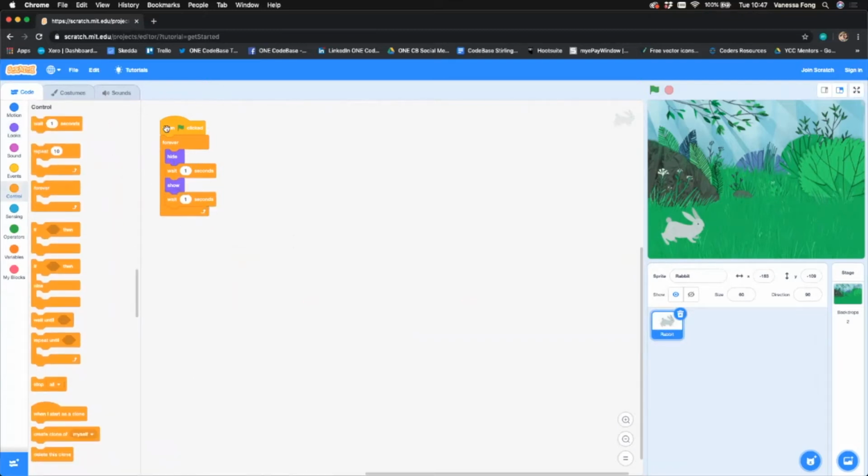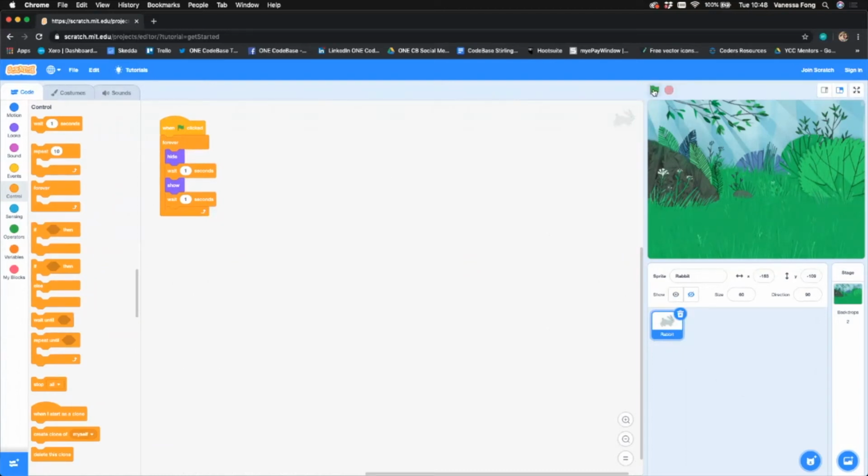So let's give this line of code a wee go to see how it interacts with our rabbit. So we'll click that green flag. Great, you can see that he is showing for 1 second and then disappearing again for another second. And this is going on until I say stop because I have put it into a forever block here. So we'll just press the red button to make him stop at the moment.